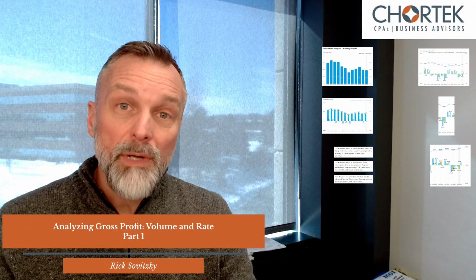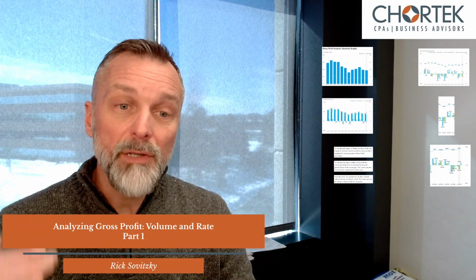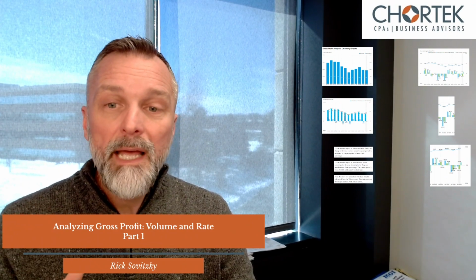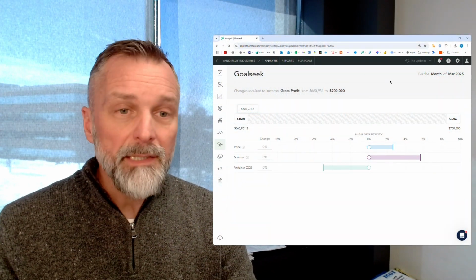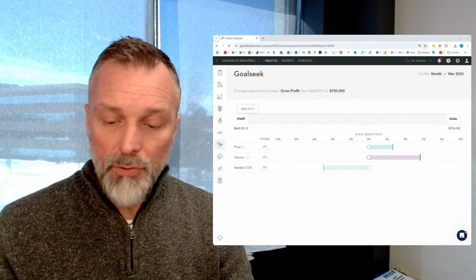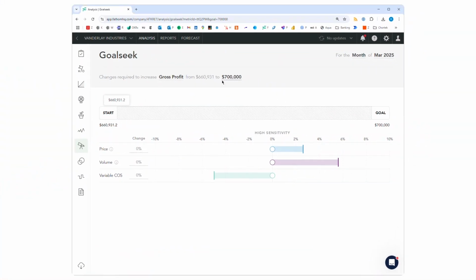Now, let me show you how you can use this on a go-forward basis. I'm going to use the same Fathom tool that gives us a what-if analysis. So in this case here, I can switch to a goal seek. I'm going to go roughly a 10% overall increase. This is slightly different data, but it illustrates the same point. And if we have a 1% increase in price, it shows the overall impact of, again, how impactful percentage margin change is.